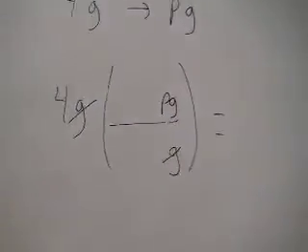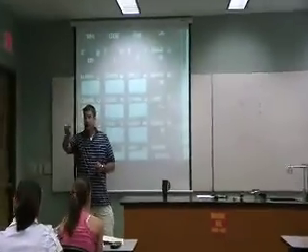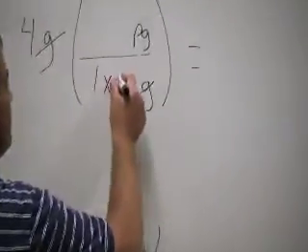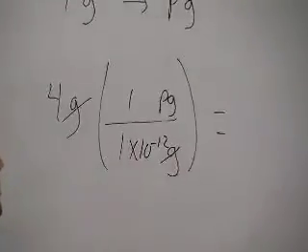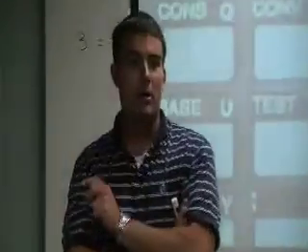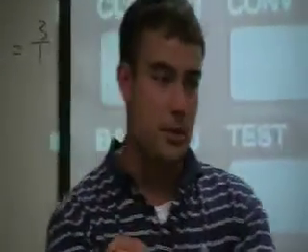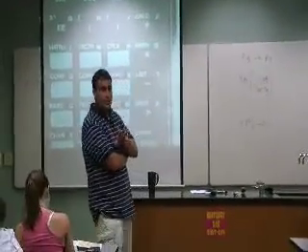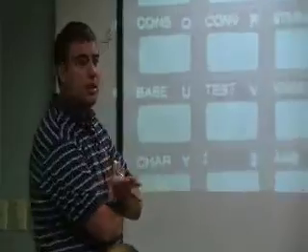Now when I go to the table and I look up pico and I go all the way across that thing, I want to see it's 1 times 10 to the minus 12, right? And that's going to be 1. Now why did I put that number next to the g? Because the number in the table always goes next to the base unit. That's the one letter thing. It doesn't matter if it's on the top or the bottom, it goes next to the one letter thing.